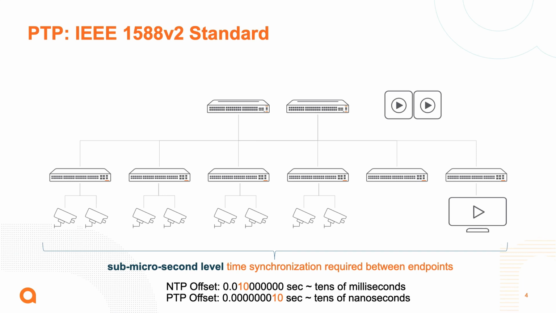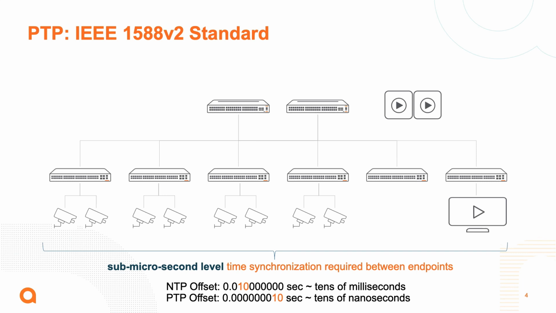The first one is called boundary clock. A boundary clock is a network device that is both a source and a sink. It is a sink in relationship to an upstream source, and it synchronizes its own clock using PTP, and then it uses its own clock to become a source for other devices downstream. And here I use the terms upstream and downstream in terms of the flow between the grand sources and the ordinary clocks or the clients.